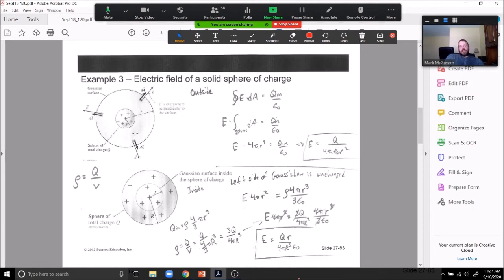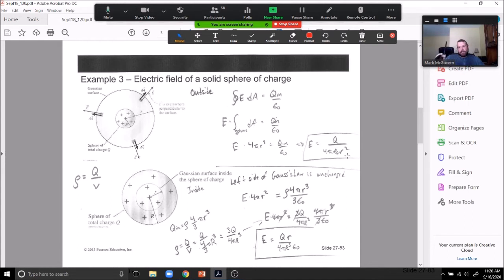The electric field all along the surface is constant, right? Equidistant, same electric field, so that comes out. And then this becomes the surface area of a sphere, 4 pi r squared. What's Q enclosed? It's just Q. It's the whole thing. We are able to contain the entire charge in our Gaussian sphere, so it's just Q. And we end up with this expression here, which you've seen before. It's a point charge. A solid sphere of charge has the exact same electric field as a point charge.